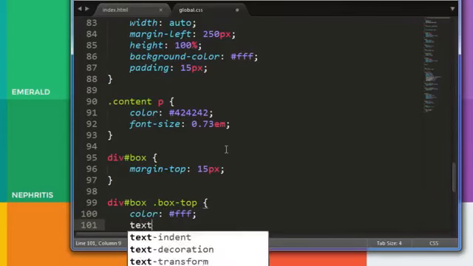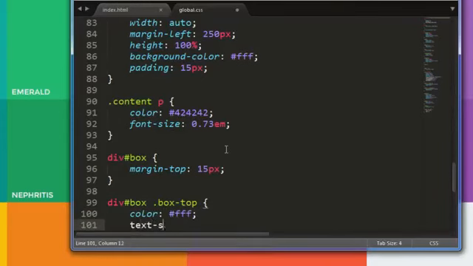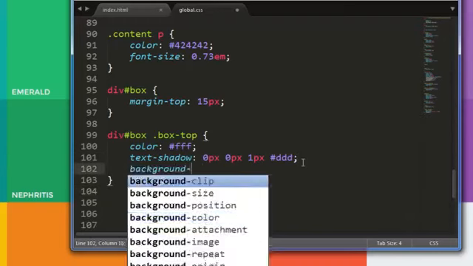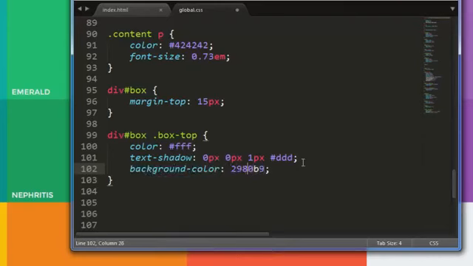and add some text shadow as well. I believe it's text shadow. Is it text shadow? Maybe, yeah, it's text shadow. 0 pixels, 1 pixel, solid, solid D. Let's call that that. That's a bit weird, solid D. But yeah, dark basically. Whoopsie do. The background color. That's what that is. The background color, like so.